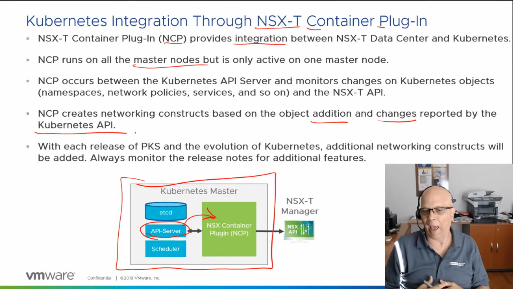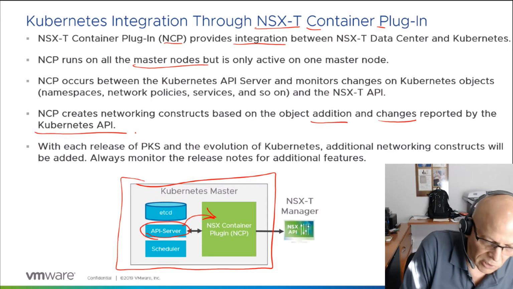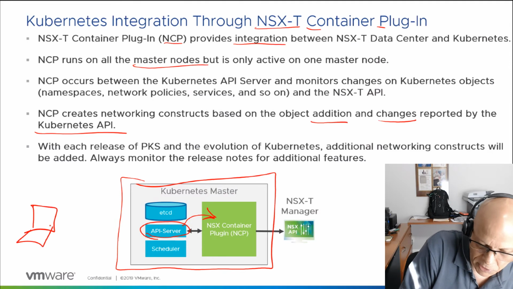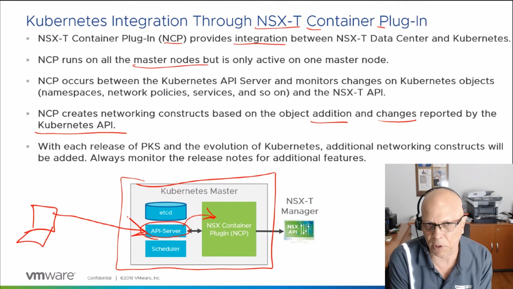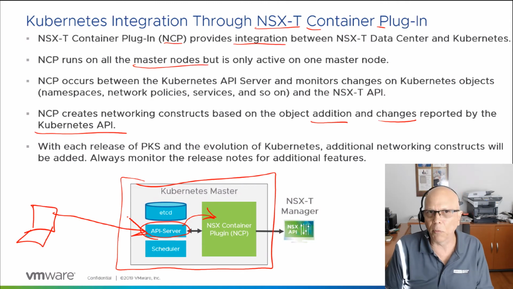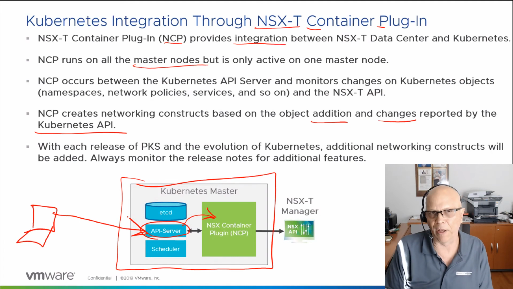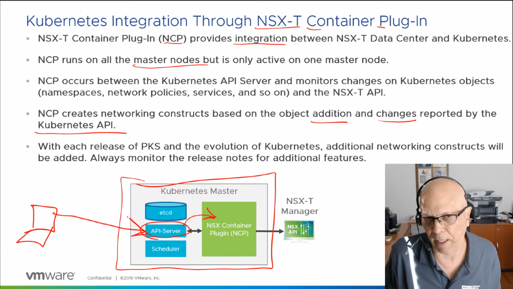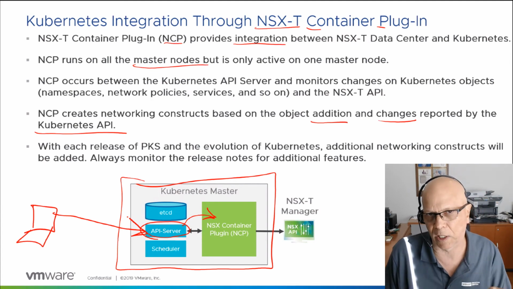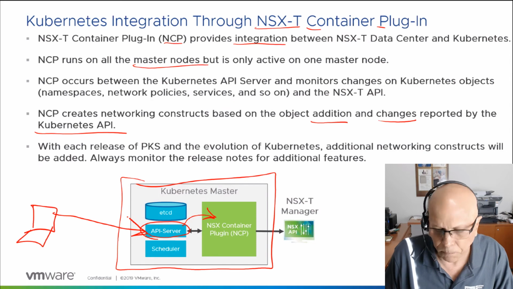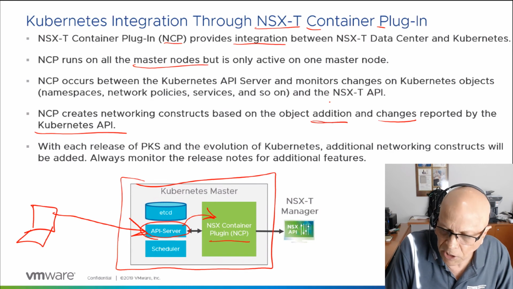What type of things would be happening here is, let's say I want to deploy a new application. I would actually be sitting over here as an administrator or a developer, and I would send a Kubernetes command into the cluster. I would do something like kubectl apply -f and then my manifest file, which would be all the details about my deployment and my application. So I would be saying which containers do I want to be deployed, how many of them, what ports are being used, etc. The NCP that's sitting over here is seeing the addition of that.